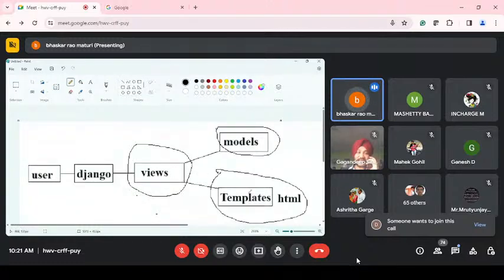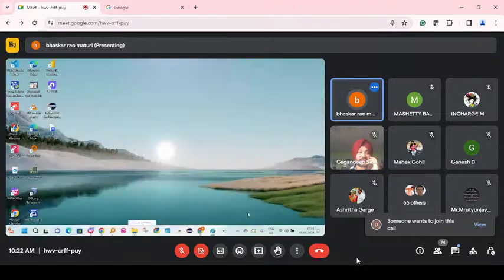They maintain the two patterns, models and templates, which are merged into the views. How to run the views and how to manage them inside the Django framework. So we are discussing these views and models. Let me discuss how to design the framework.